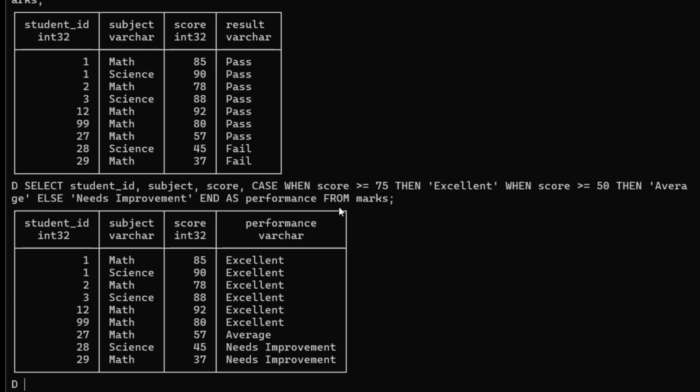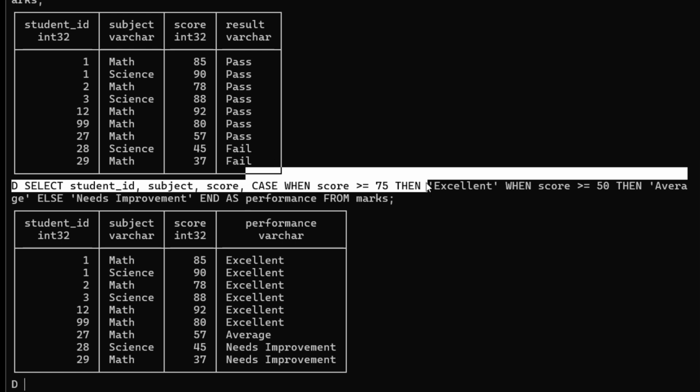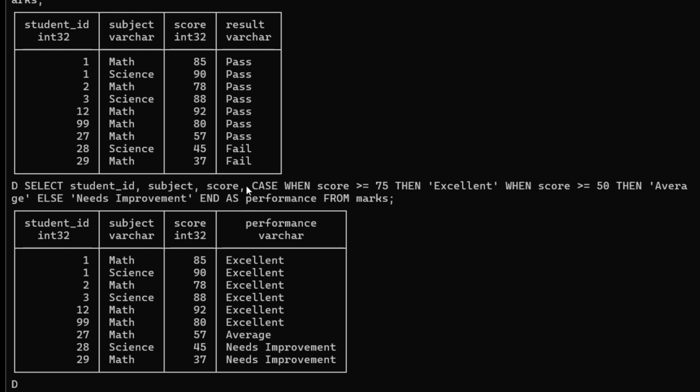So what we understand from this is SQL stops checking as soon as one condition is true. After a condition is true, it stops checking and doesn't follow the rest. Here we say that when the score is greater than or equal to 75, it goes through that condition. After that, it checks it, then moves to the next. That's why we use CASE here, and that's how SQL works here.